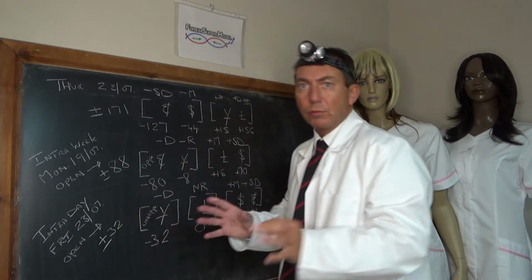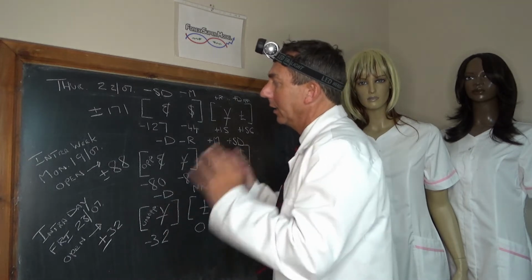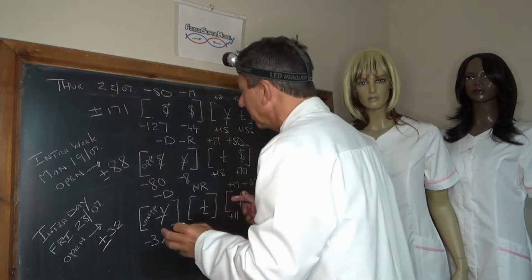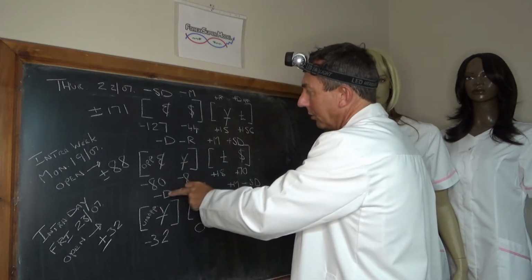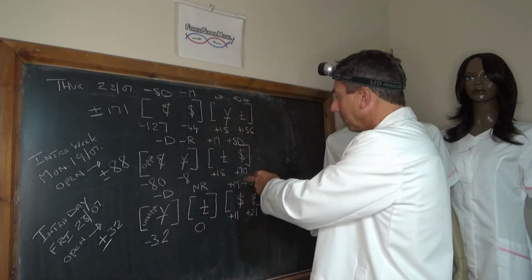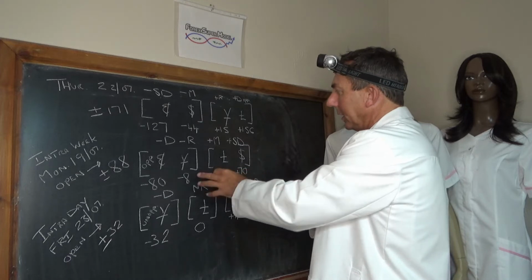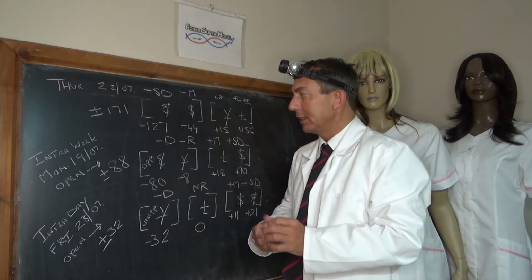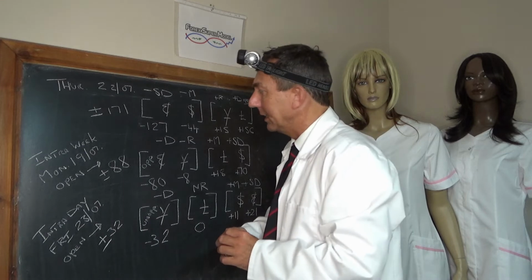Intra-week then, this is the most relevant because it's from Monday the 19th open to about 15 minutes ago. We've got a negative opposed driver in the euro at minus 80. Front and backdoor flows mainly going into the dollar at plus 70, into the pound at plus 18, and the yen is the negative rock at minus 8. Activity plus or minus 88.